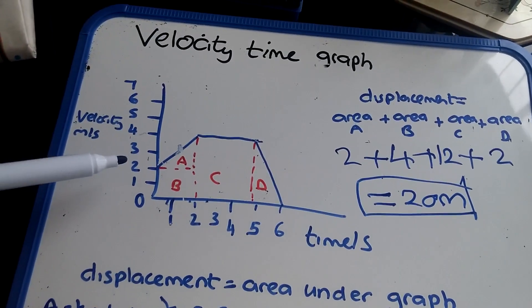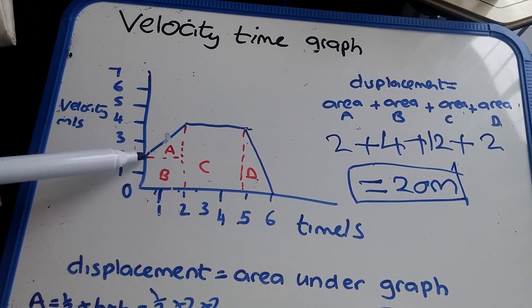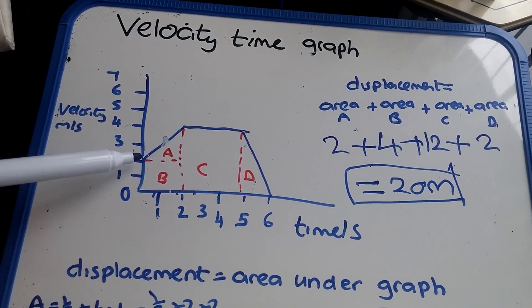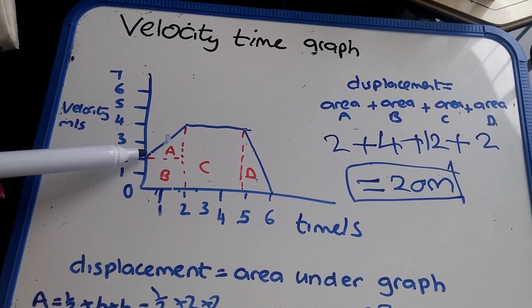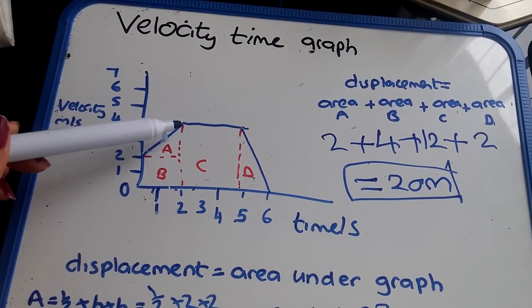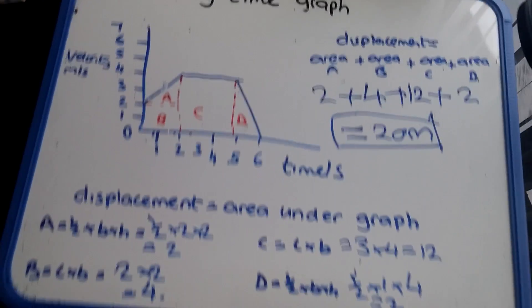Now you can see from this graph, the velocity does not start from 0. The displacement equals the total area under the whole graph. So even if the velocity doesn't start at 0, it is the area under the whole graph that gives you the displacement.